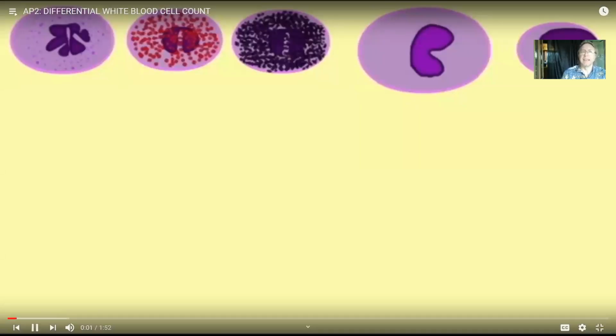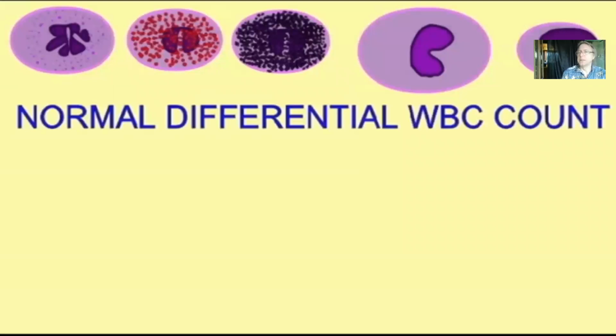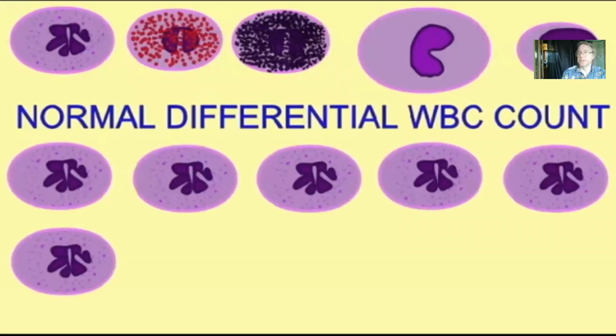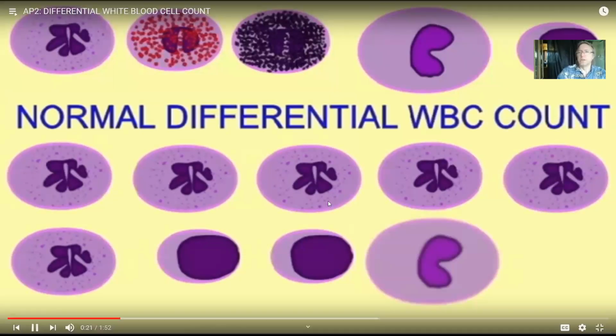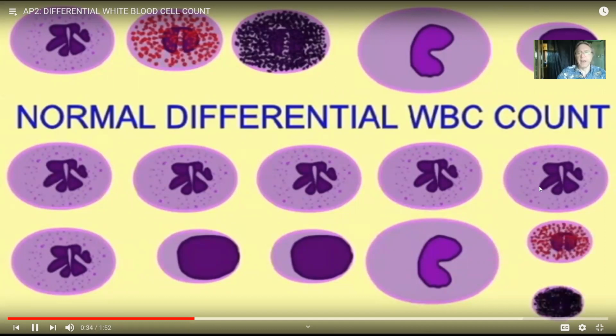Because each class of white blood cell has a type of threat that it specializes in, there is what is known as a differential white blood cell count. Under normal conditions, the neutrophils are the most common white blood cell in circulation. Lymphocytes are second, monocytes third, and eosinophils and basophils tend to be the rarest. And so neutrophil counts could be 50 to 70% of the circulating blood. The lymphocytes, say 20 to 40%, monocytes 10 to 15%, eosinophils maybe 1 or 2%, basophils less than that.